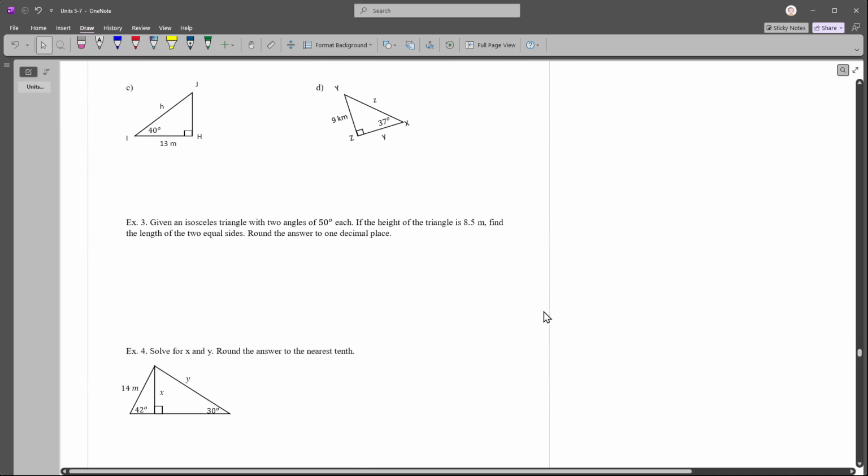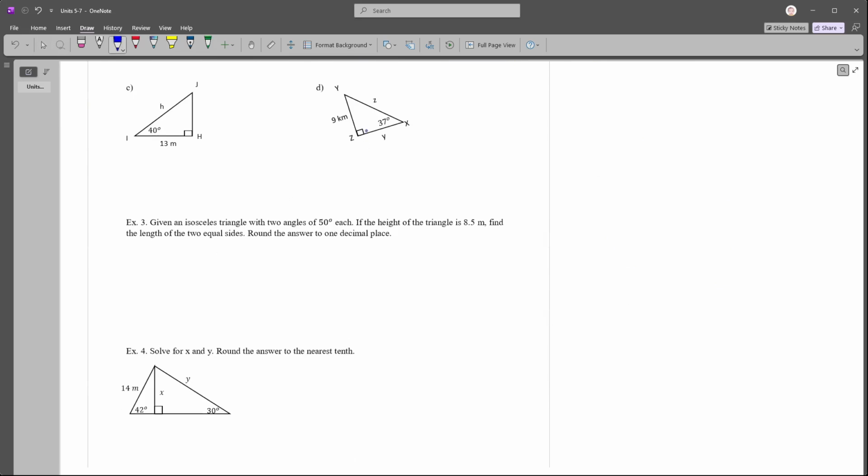So you'll notice in this one, in D, we actually have two unknown values. We have two sides that are unknown. That means we're going to have to do twice the amount of work. But it's still the same work. There we go. Okay. So I'm going to look at this and I'm going to say, okay, there's my reference angle. I'm going to label my triangle hypotenuse, opposite, adjacent. Now that means that I have the adjacent and I'm trying to calculate the hypotenuse.